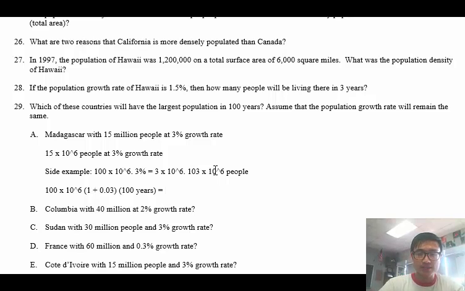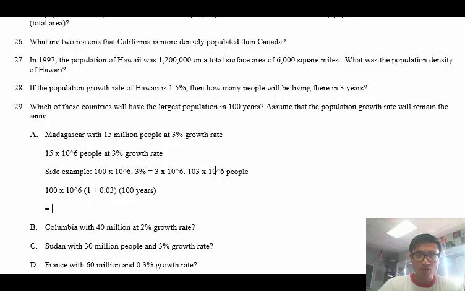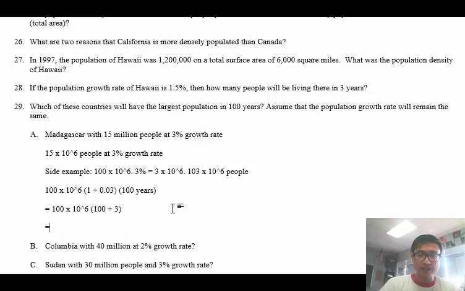If we were to do this instead, we would write 100 times 10 raised to the 6th. And what's 1 plus 0.03 times 100? Well, I went ahead and distributed out the 100 to each of those. So I got 100 plus what's 100 times 3 100ths? That's just going to be 3, okay? And this is going to be equal, if you distribute out this as well, what's 100 times 100? Well, it's going to be 10,000 plus what's 100 times 3? That's easy. That's going to be 300.